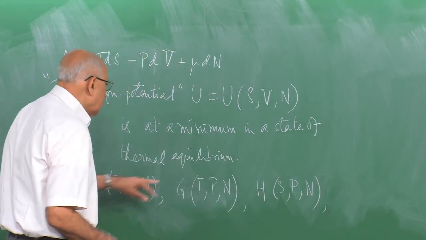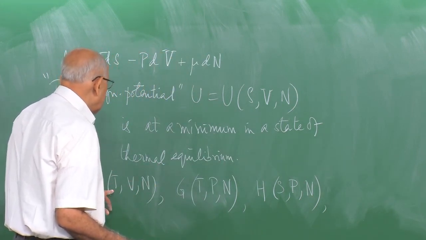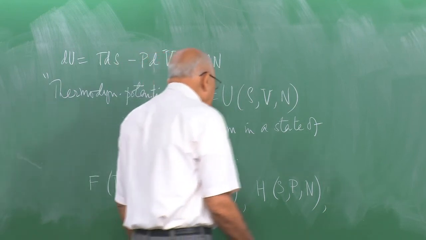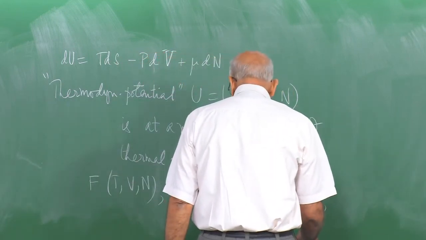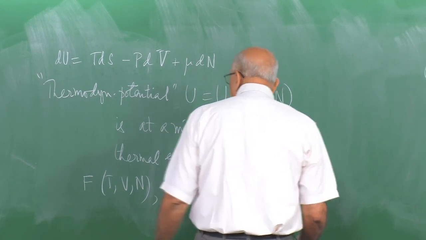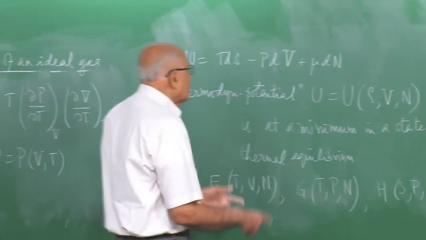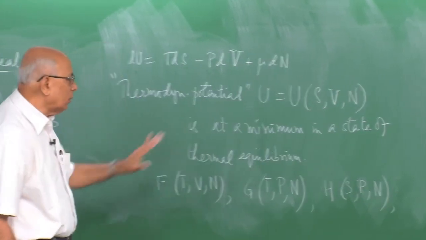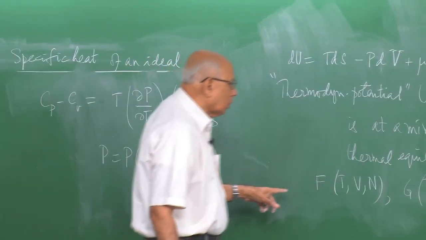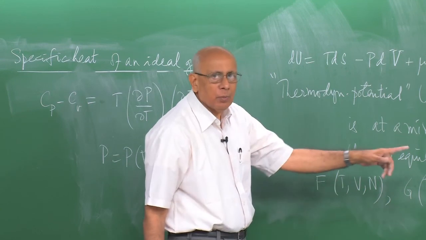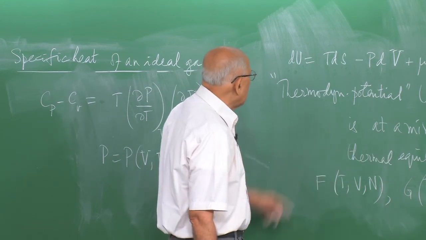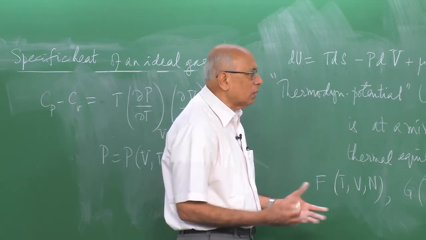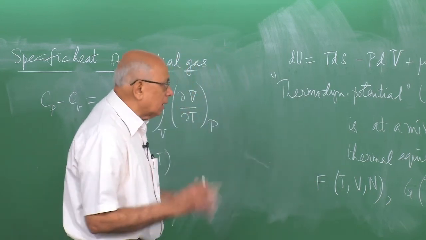Then the internal energy, well you can also make other changes, you can also write it in terms of N d mu here, but since I have not been focusing on change of N, let me not do that for the moment. These are the other commonly used thermodynamic potentials, there are a couple more, but these are the most commonly used ones. So you can either use U or F or G or H depending on what you can control, what are your variables which you can vary and keep constant, for instance.